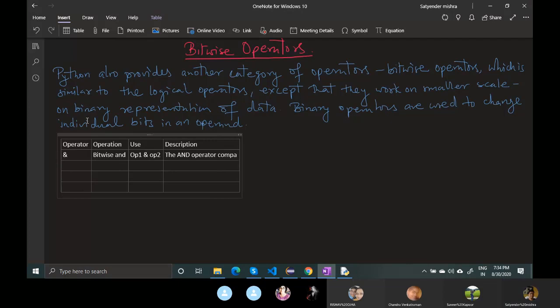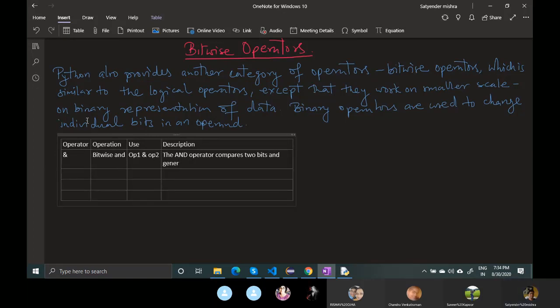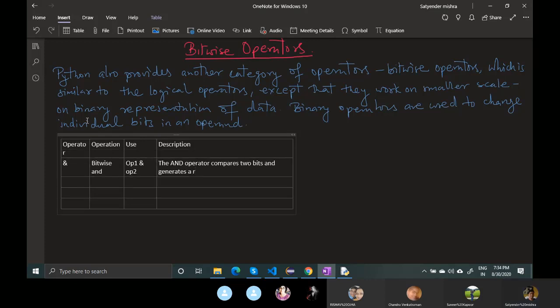compares two bits and generates a result of 1 if both bits are 1.